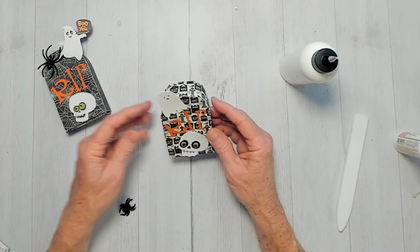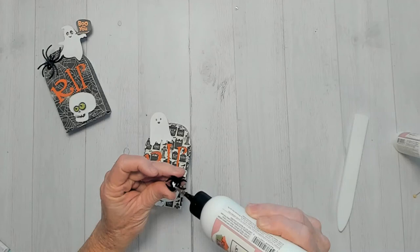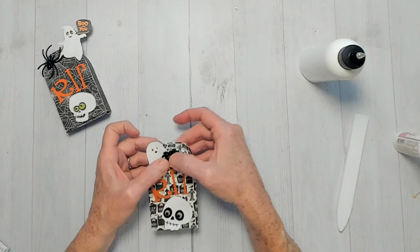And then for this one, I have a sparkly spider. I think I'm going to kind of overlap him a little bit. It was a button, so I cut the shank off the back. He's plastic with glitter on him. Put a good amount of glue on him. And I'm just going to attach him right there. And let him dry. And that is the little tombstone.